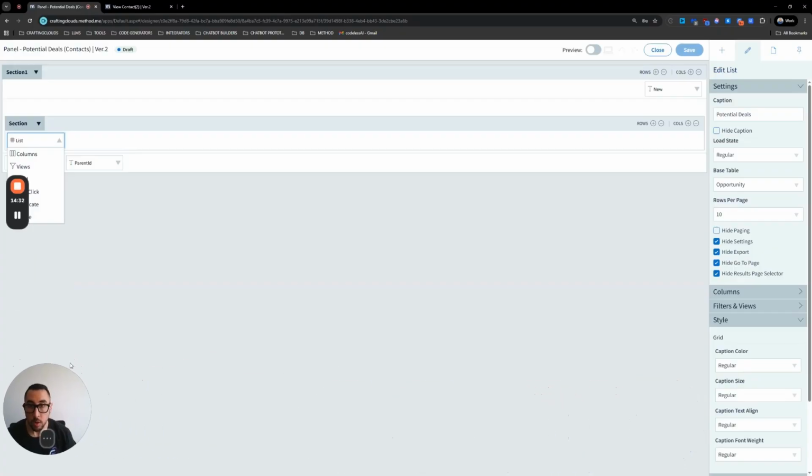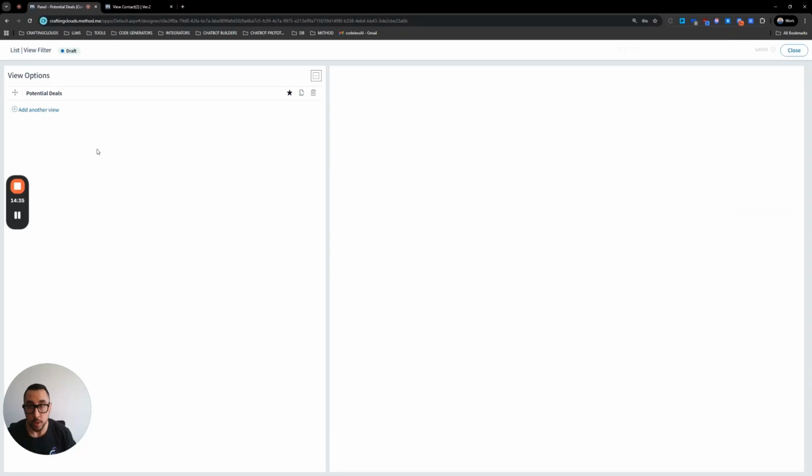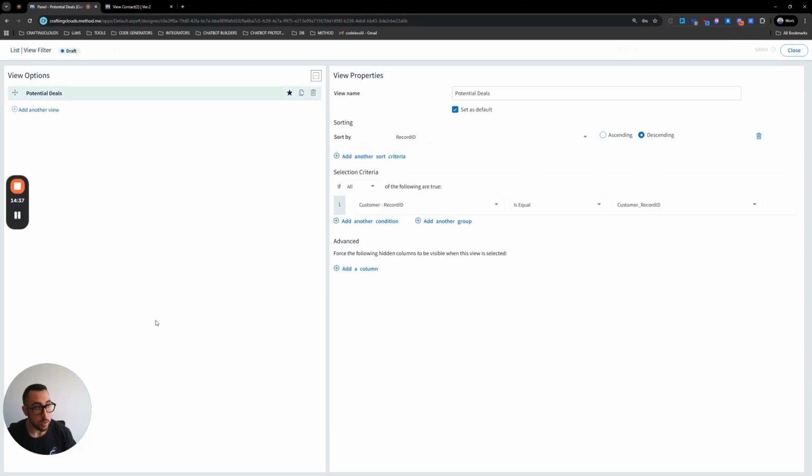Anyways, you're going to go here and click the views option, and choose potential deals. You're going to notice the filter is automatically applied based off of what you configured in your app ribbon configuration setup area that we were doing. So nothing you've got to worry about here. I'm just confirming for you that your filter has automatically been applied. It is looking at all potential deals belonging to that customer. Now, if you want to change the sorting or whatever, you can do it here. That's no problem.